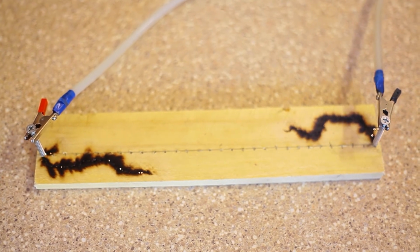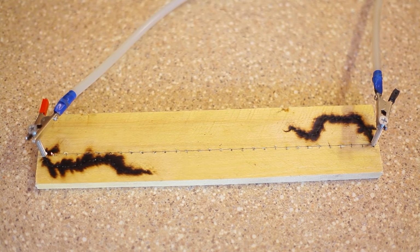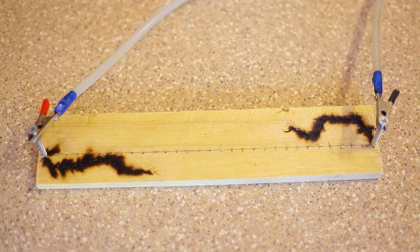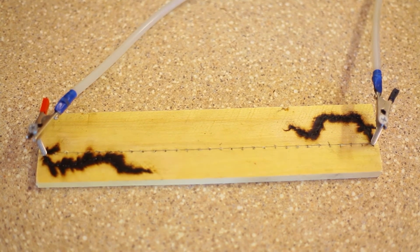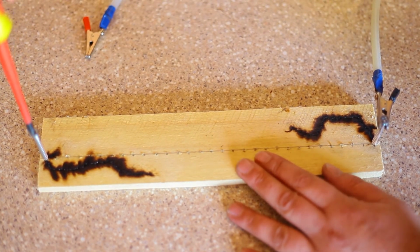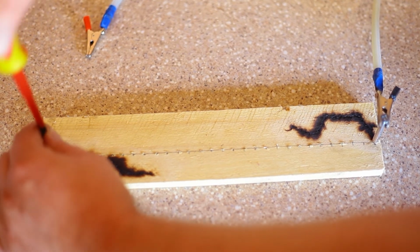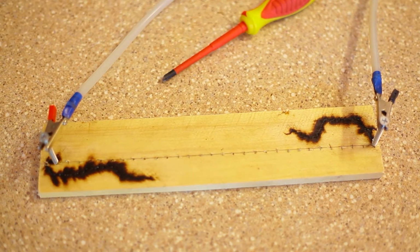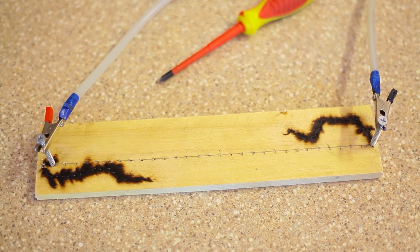The final test I did was the gap distance with wood. So basically I had a piece of wood, I had an original 30 centimeter gap with 1 centimeter intervals, and basically started pulling it in closer and closer. The first result, as you can see here, it started arcing and then stopped. The only thing I can think is that the moisture in the wood started the process, but you'll see it kind of didn't do anything for a while after this little bit.